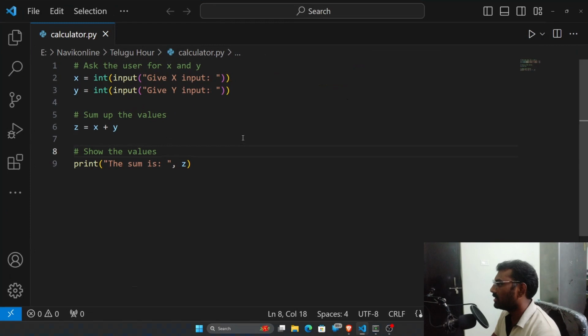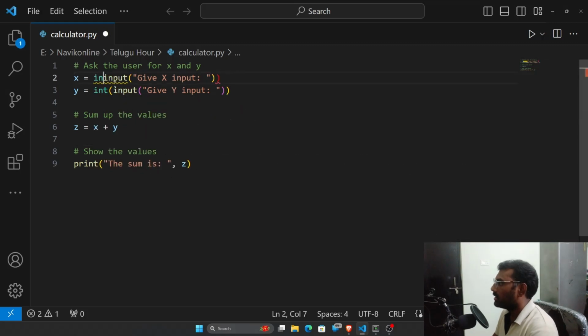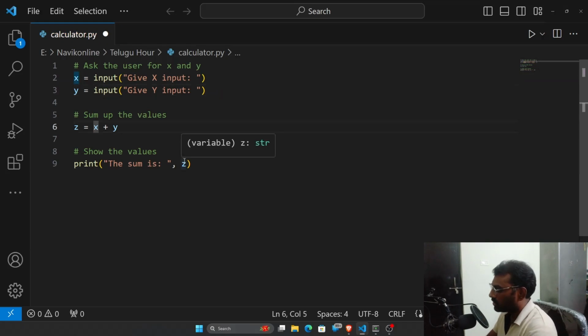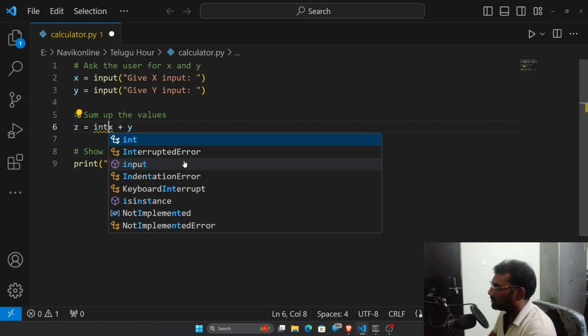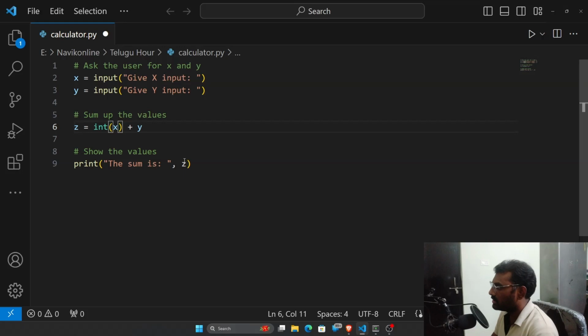Now let's further improve this program or rewrite it in some other way. We can remove this int function from here, and after taking input we can also convert the x variable into an integer.